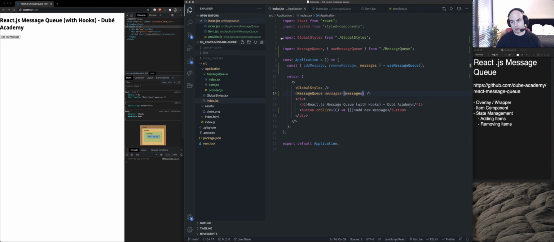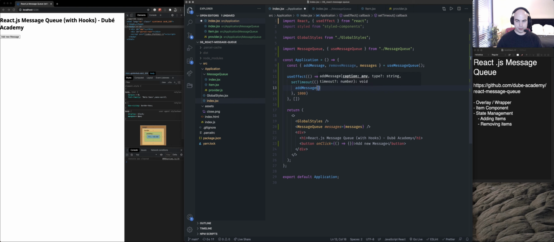Now this is empty right now, but I can then use effect, maybe just to test. When it mounts, we're gonna have a new message. Maybe have a timeout as well. After 1 second, add a new message with the caption, hello, it works. We're not going to put anything else, so the type is going to be info and timeout is 3000, which we don't use yet, but we will in a bit. Okay, there we go.